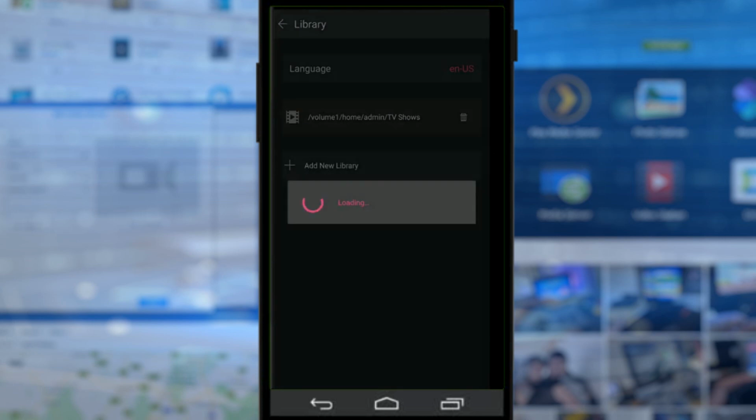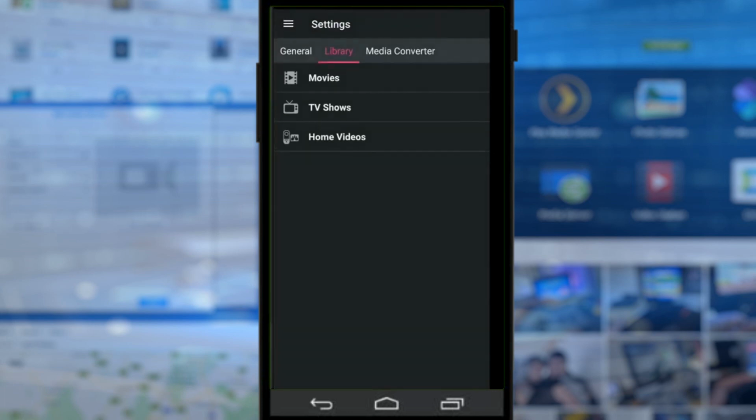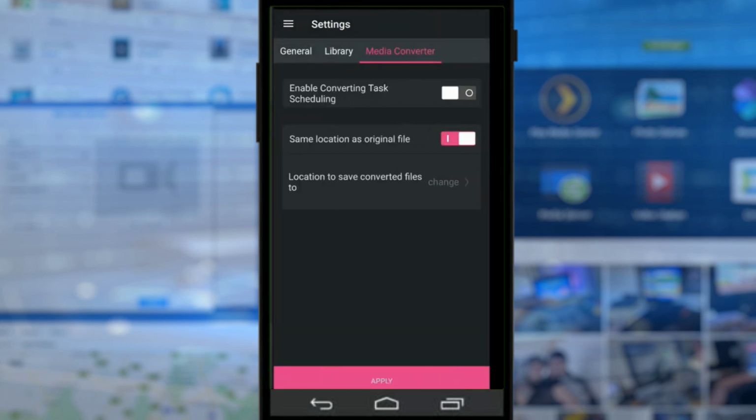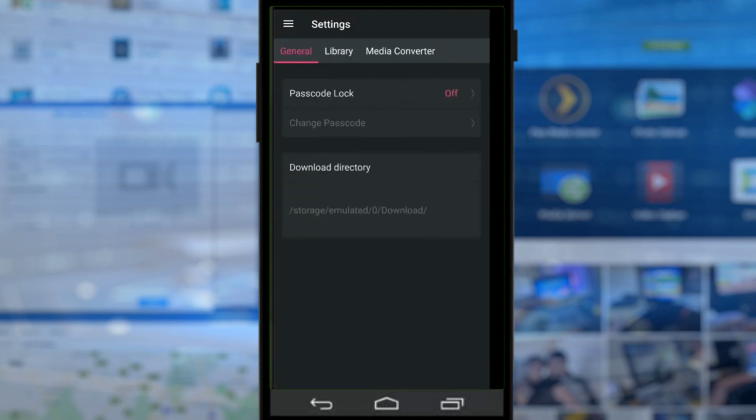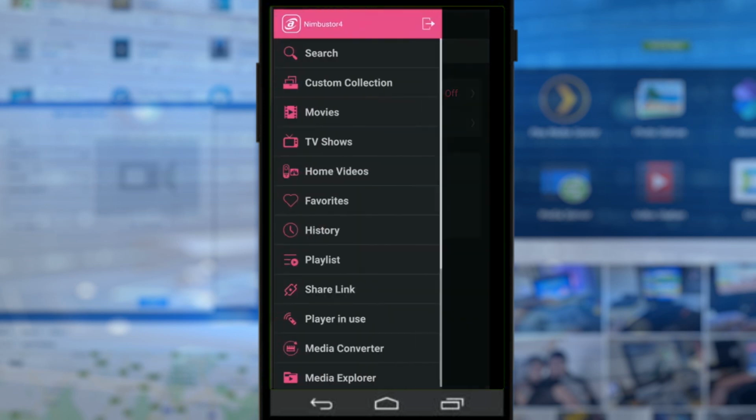But what you may have already noticed as well is it's not as responsive as some of the other mobile apps that we've used for video in the past. There's loads of options here for converting tasks, as well as doing offline transcoding and enabling conversions to happen in the background at scheduled times. If we go back, we can look at all those individual files and folders, and we'll play a video file towards the end of this video.